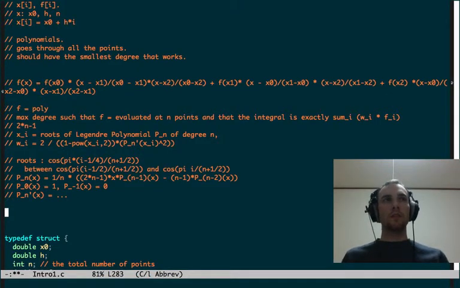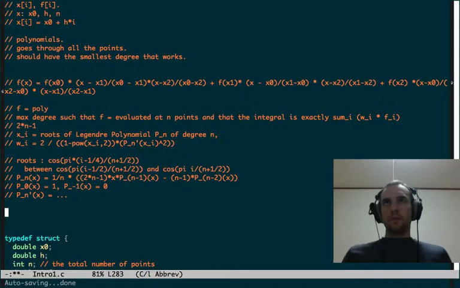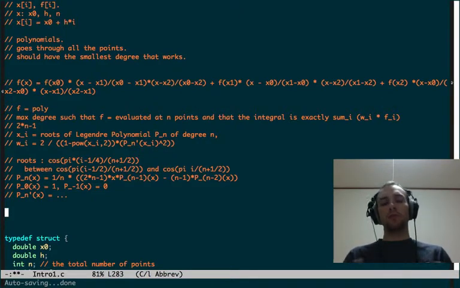If you really wanted to be very careful about memory, we could just keep track of the previous two Legendre polynomials, because the ones before that don't matter. An alternative to that is to just, at the beginning of the program, compute until you reach the right degree, and then you have this table of Legendre polynomials that can exist for the whole duration of the program.